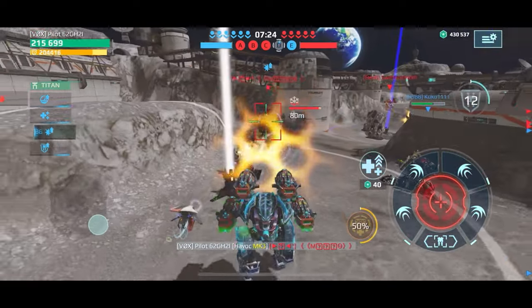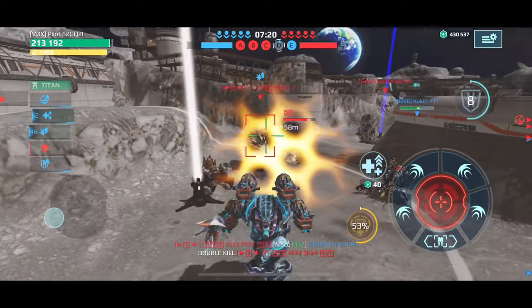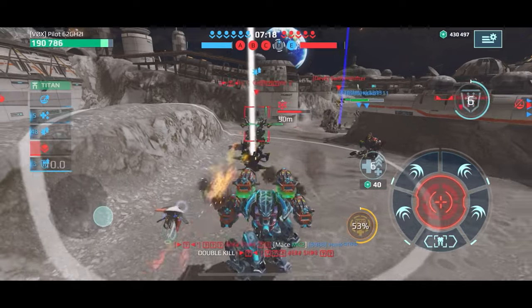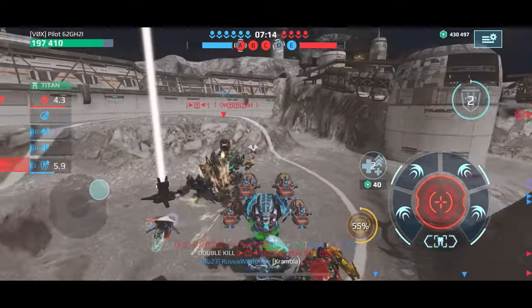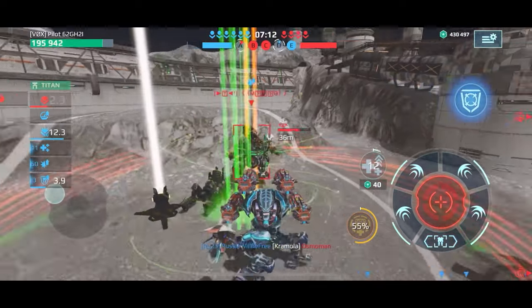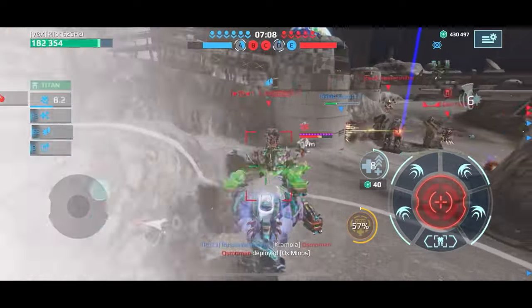Here we go. We got a Fenrir, one of the toughest meta tanks in the game right now. This thing is super tanky, super tough. Let's see what we can do with this guy here. Waiting for my ability to come back. Linking onto him, getting up in his face. We're going to start blasting away at him right now.